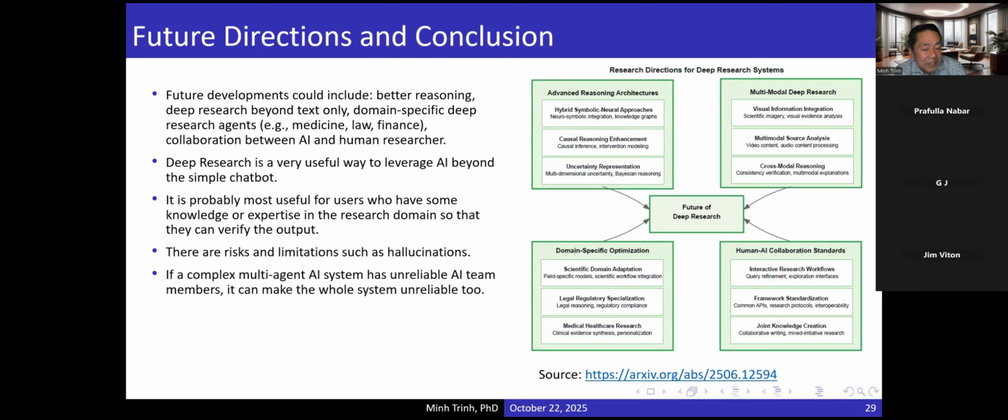So there's still risk and limitation. We talked about hallucination. You see that they also try to make a multi-agent system and so on. Claude is using a multi-agent system. But we have to think that the more complex the system, the more the risk of failure, right? You can have one bad agent, an agent that is very weak. It might mess up all the results, right? So that's what they say: the strength of the chain is the weakest link, right? So it could be true. At least it is linear.